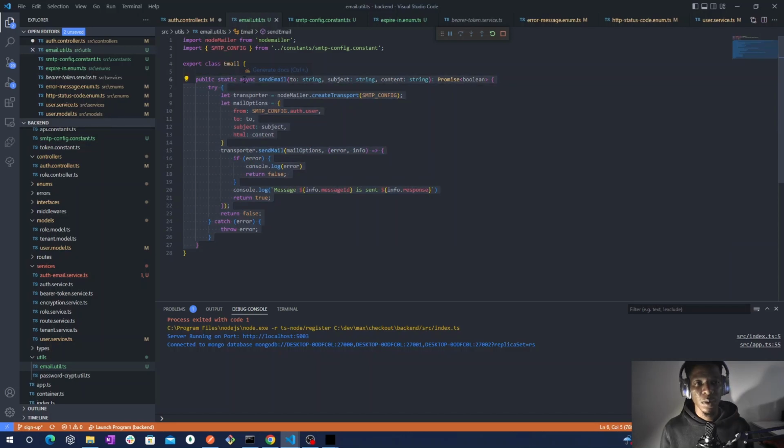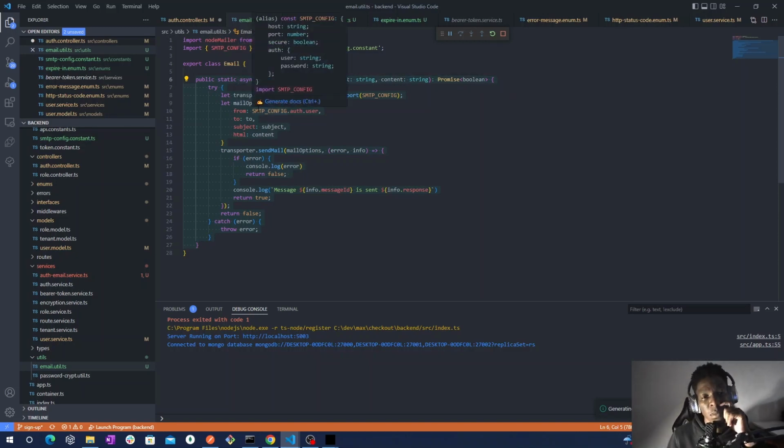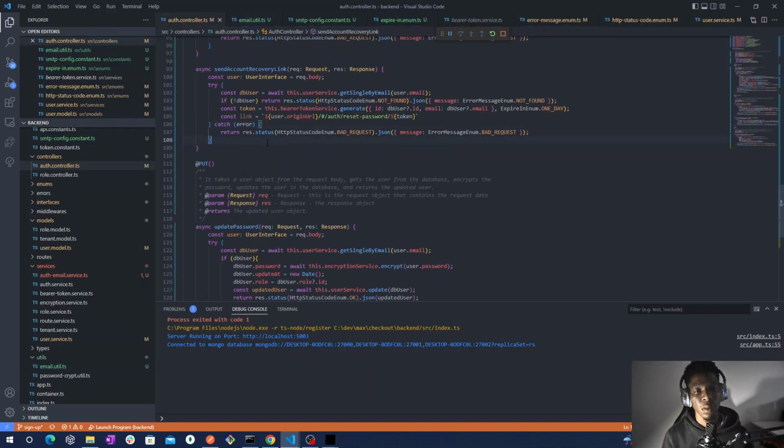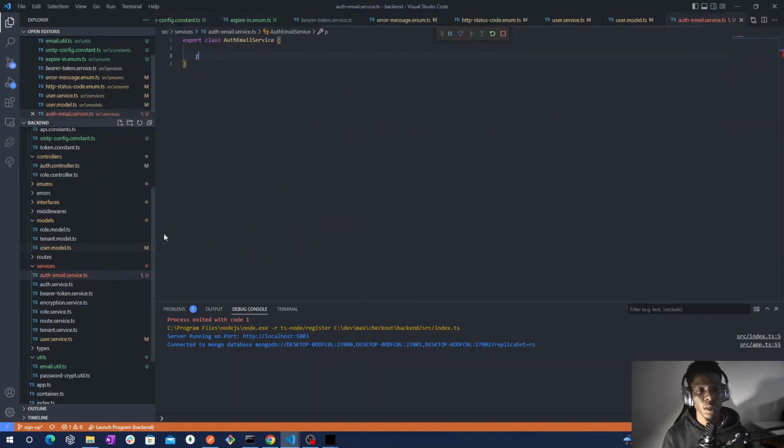So now we will generate the doc. So it's done. So we create this and we will create a method that sends the account recovery link.